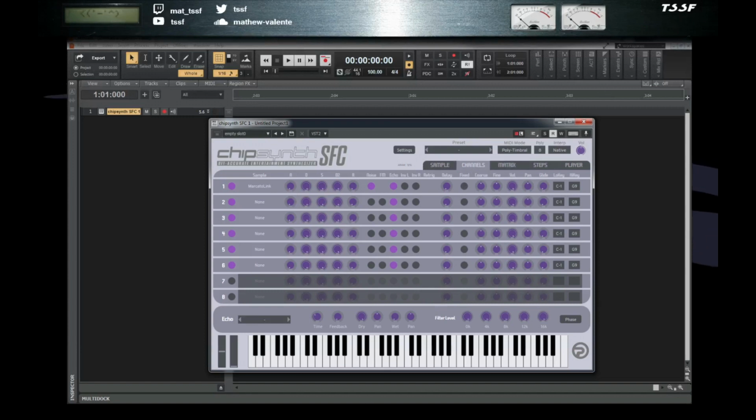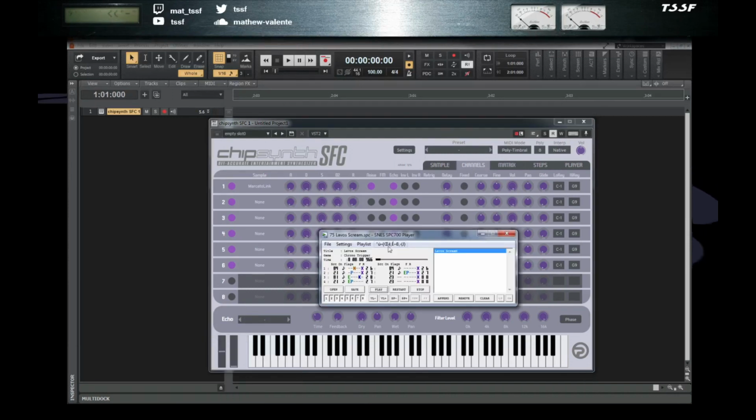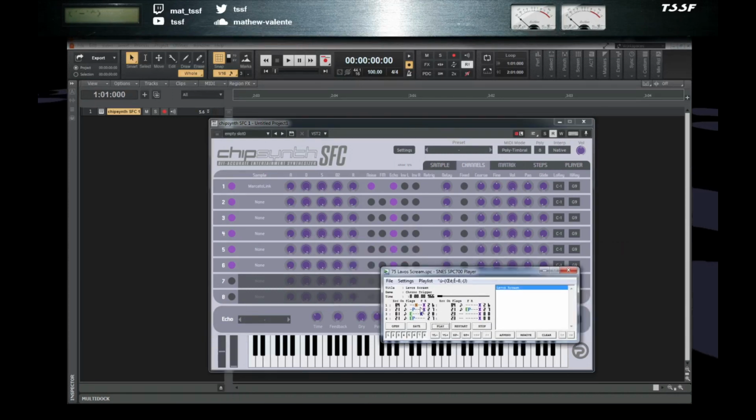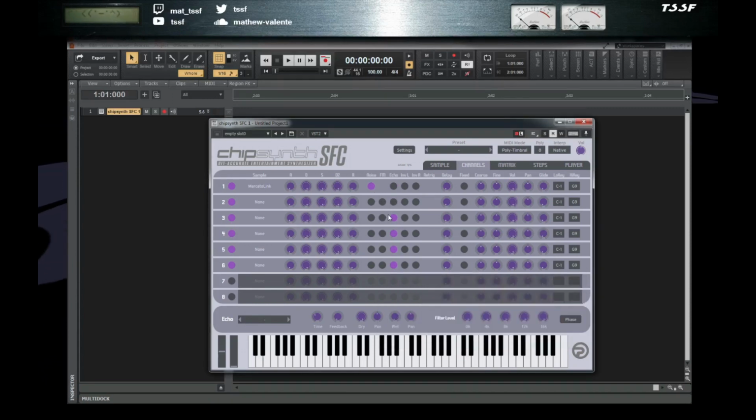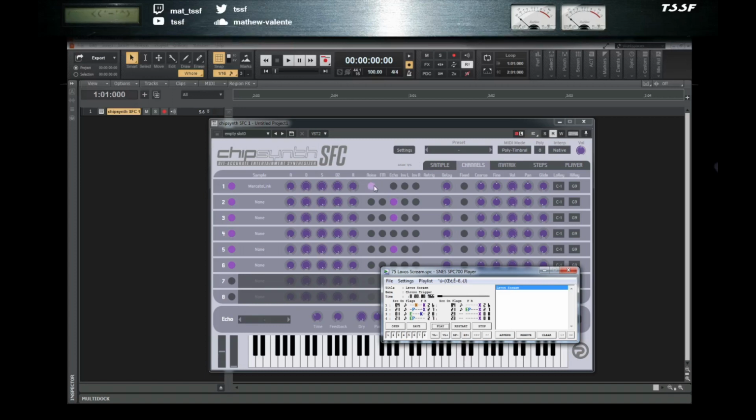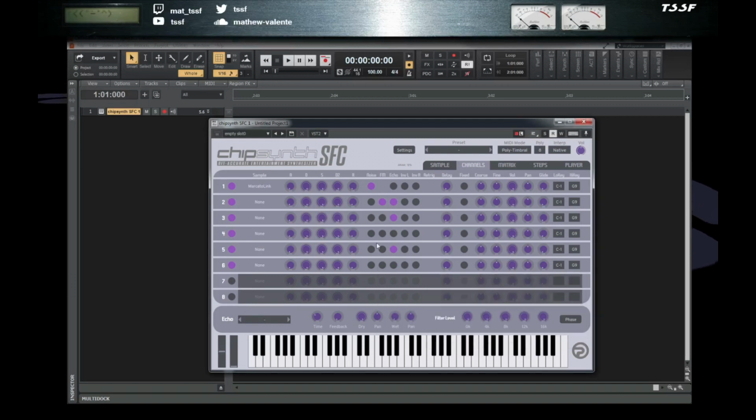So let's go back to SPC Play and let's just get these parameters. So channel 1 has noise, channel 2 has pitch modulation, channel 3 has echo. I forget what the K stands for. I'm sure somebody can let me know. So 2, 3, 5 have echo. So let's just disable the echo on all these. Perfect. So that's how it's set. Now, noise is set for 1. Pitch modulation is on 2, 4, and 6.